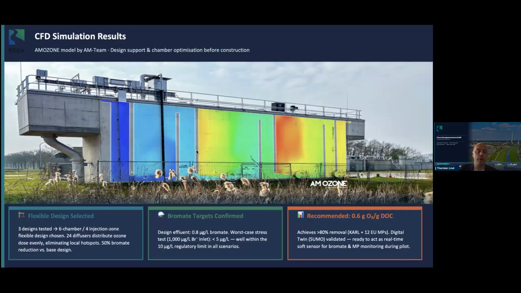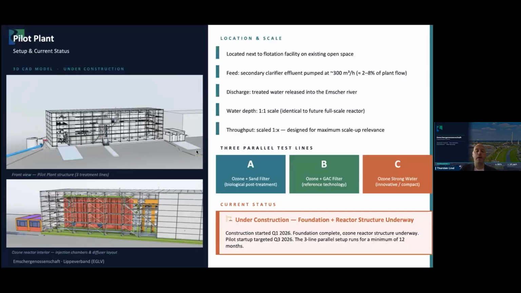And the third one is that we already have some idea what the optimal amount of ozone is that we should use in the pilot project. So after the modeling was done, the results were implemented in our initial planning. It changed the cube of what we were planning. The cube is now in construction. I do not have other pictures, just the CAD pictures.